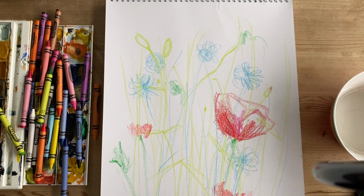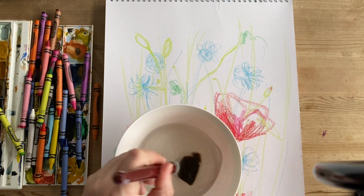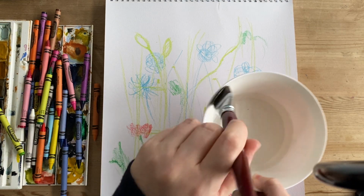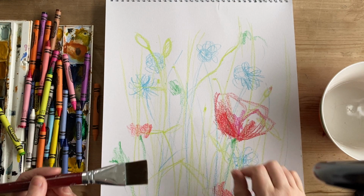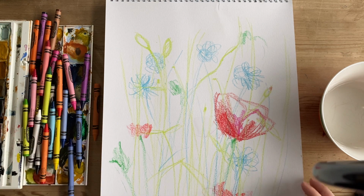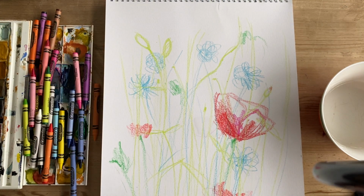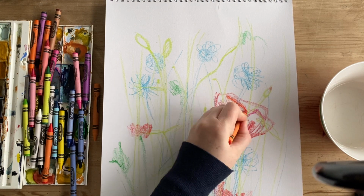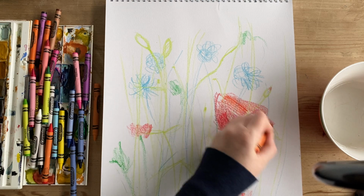Alright, now let's get some paint on. So I have water for my watercolour, because obviously water won't go on wax. As you can see, it just bubbles. And most of this meadow is green. There's a whole lot of flowers, but most of it is green, and I've realised that I should probably put more red on this, or I'm going to end up with green petals too. It's orangey red as well.